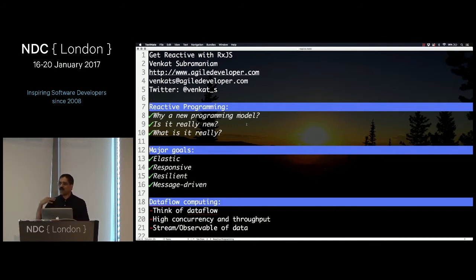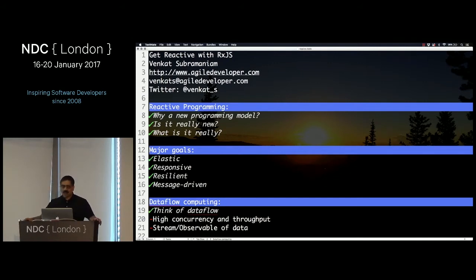Maybe there's this flow of tickers and prices, and you want to really make decisions along the way. Maybe there is a particular ticker you are interested in, maybe a price range you are interested in, and maybe you want to take an action if it falls in the range of price you are interested in. Otherwise, simply let it go through. Well, that could be a way to think about how we are being reactive to data that comes towards you or flows towards you. So I want you to think a little bit about data flow computing rather than thinking about CRUD operations. Well, the concept of data flow has been around for a very long time.